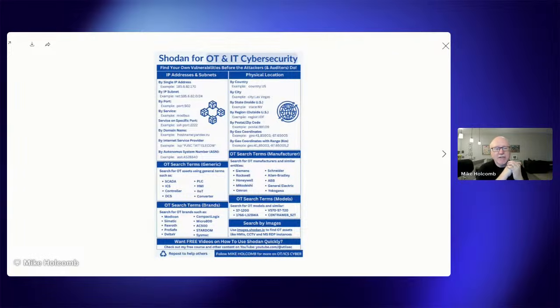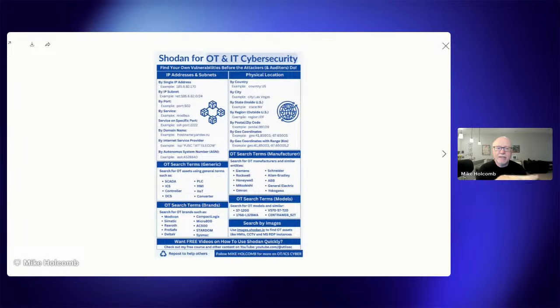So thankfully, since like 2009, 2010, the number of control systems and other assets that are exposed to the internet has dropped dramatically. But there's still some out there, right? And if anything, we just want to make sure that we don't have any of our own assets, or those of clients that we work with, exposed to the internet.